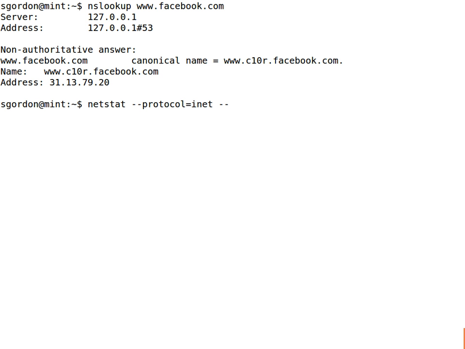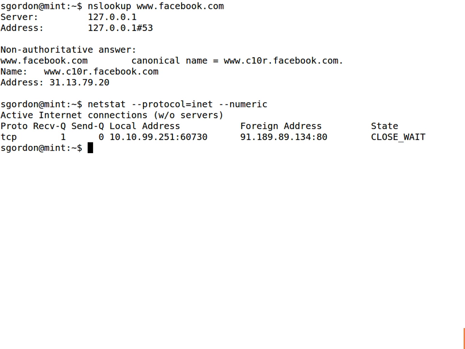I want to just list the IP addresses, the numeric form, not the human-friendly form. What it shows is of the recent communications by my computer, who have been communicating. And there's just one in this case.